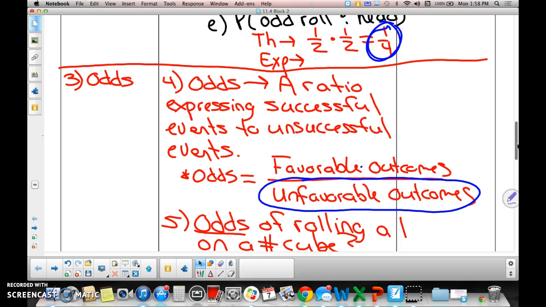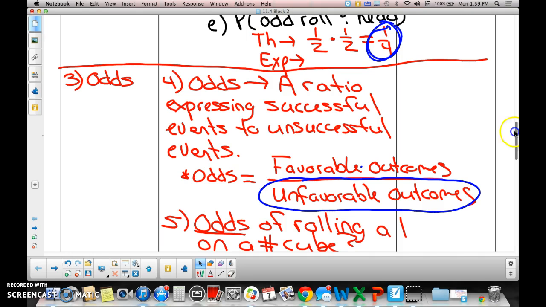Okay, I think this is something you're going to need to study. This is a video you're going to need to watch. These are notes you're going to need to look at to know the difference between probability and odds. You could totally bomb a test by just having them flipped. You may know them, but if you know them in a flipped fashion, you could bomb this test. So you got to understand theoretical and experimental probability, and then also the difference between odds.